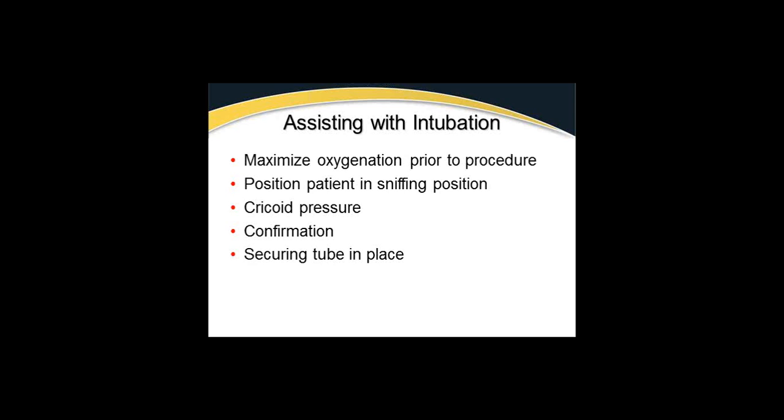Assisting with intubation, if you have a paramedic that's going to do some intubation, some things you may be able to help with: help maximize oxygenation prior to the procedure, whether they need to be oxygenated or actually ventilated. Helping place the patient in a sniffing position, providing cricoid pressure, which is pushing down on the cricoid cartilage. It helps line things up, and it helps reduce the probability of vomiting. Helping to confirm and secure the tube once it's in place.